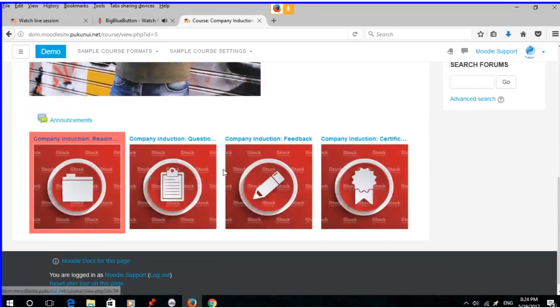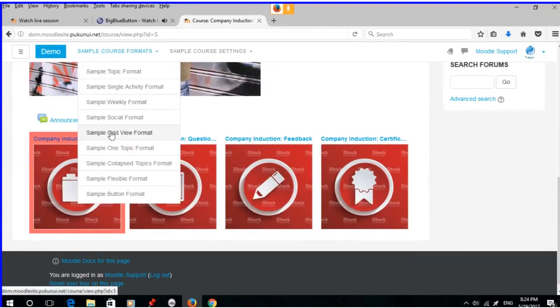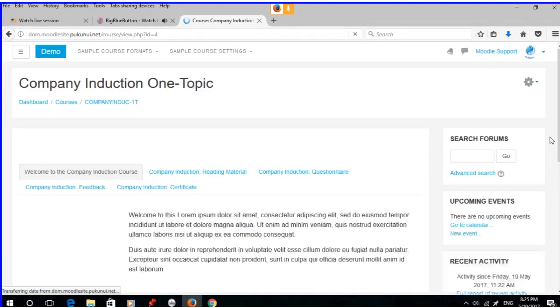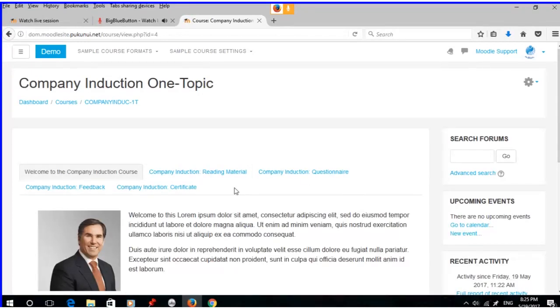The next one we'll move on to now is the one topic format. We'll quickly jump into that. And with the one topic format, what we decided to do was to take out section 0, like the header section, which is normally hidden, but you can use it.